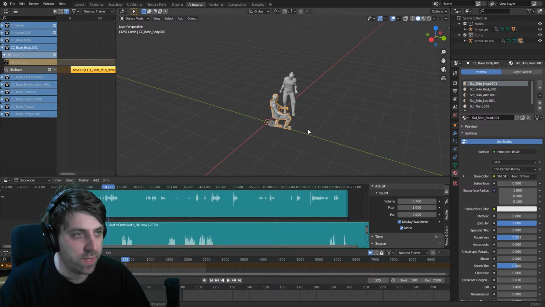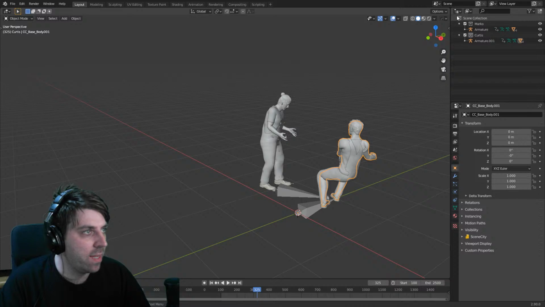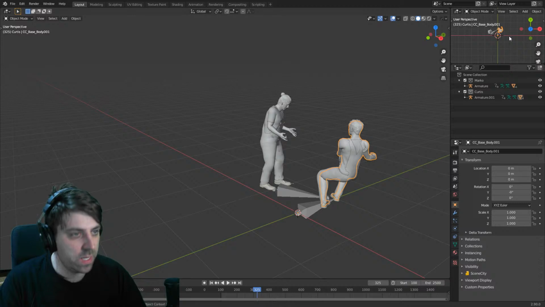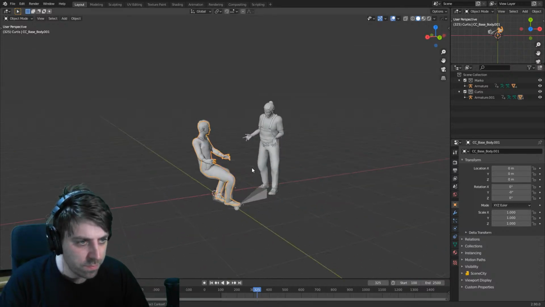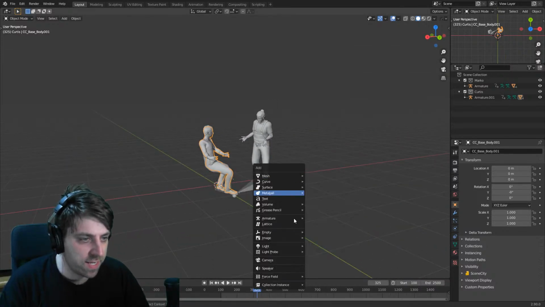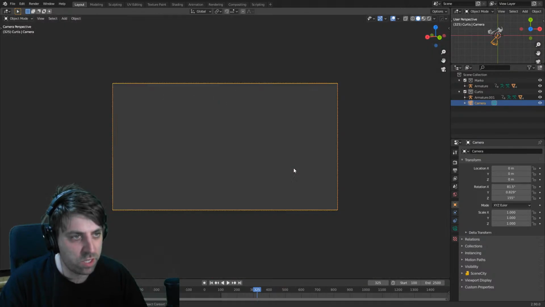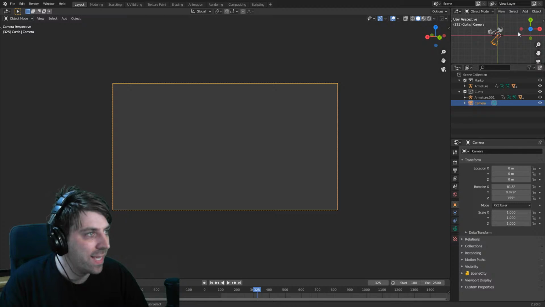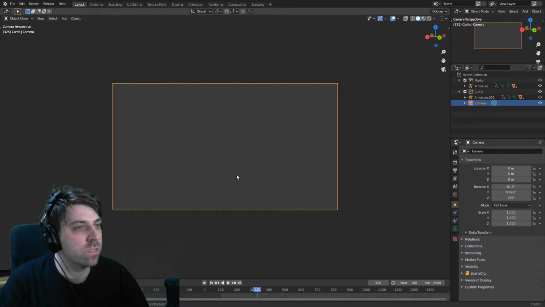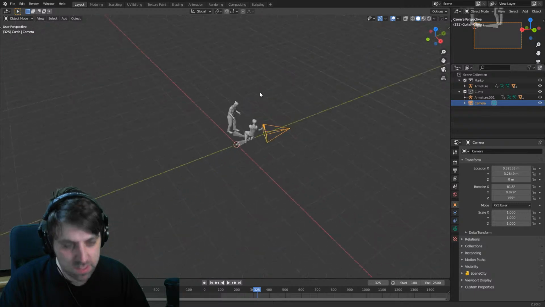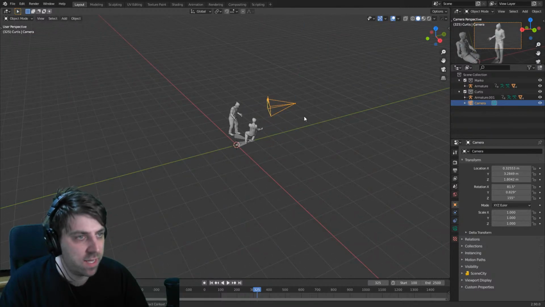Okay, so let's create our cameras. I'm just going to come into layout, and then over here on the top right, let's bring this down, change this to the 3D viewport. I don't have a camera in here, so we'll go Shift A. Let's bring in our camera. I'm going to go Control, no, over here. There we go. So let's bring that like so. Let's go G to the Z.